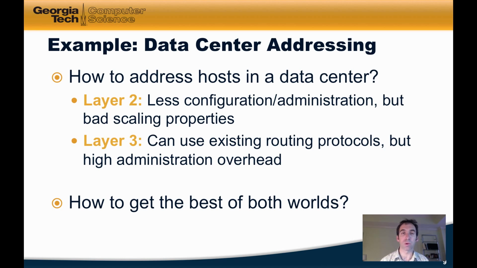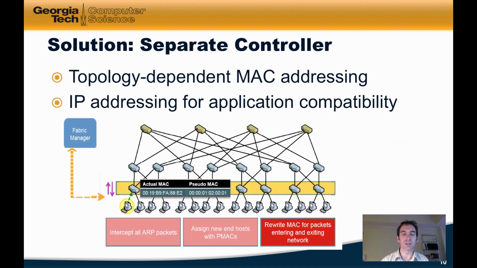So how do we get the best of both worlds? Well, one idea is basically to use layer 2 addressing and construct a large layer 2 network, but to make those addresses topology specific rather than topology independent. And how do we do that, because MAC addresses are typically flat? Well, the idea basically is we can use MAC addresses, but we can renumber or readdress these hosts so that the addresses of these hosts have MAC addresses that depend on where they are in this topology.